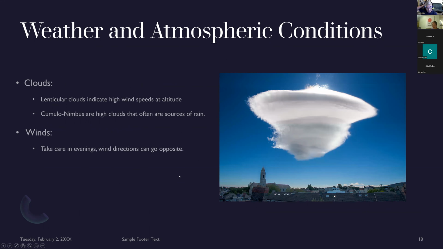Okay, clouds. I'm not going to talk about all the clouds because that's easy enough to look up. But the ones to worry about are lenticular clouds. Why do we call them lenticular clouds? They look like a lens. Yeah, shaped like a lens, right? What do they indicate? High wind speeds at altitude. Typically over a mountain, right? Mount Fuji commonly has lenticular clouds. We have a cone-shaped mountain, and over the top it has like a hat that's shaped like a lens. That means high wind speed, right?